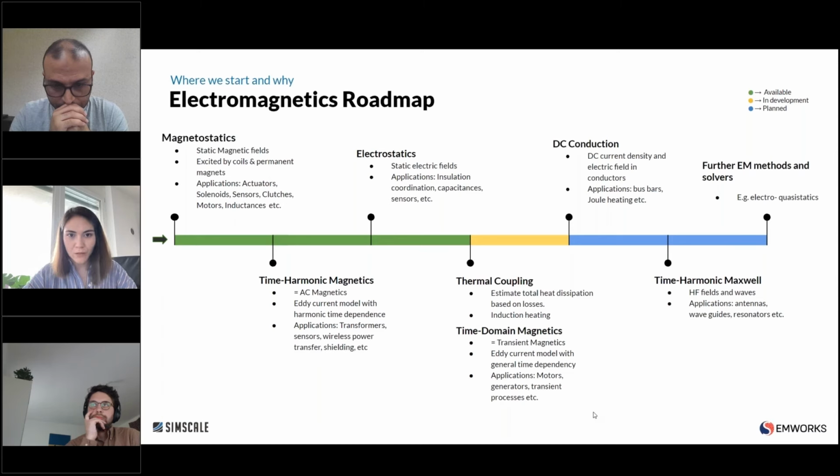And with electrostatics, as we've also been discussing today, the result of interest shifts into electric fields as well. We covered what we've done so far in the green part. As you can see, highlighted in yellow are the features or capabilities we are working on right now.